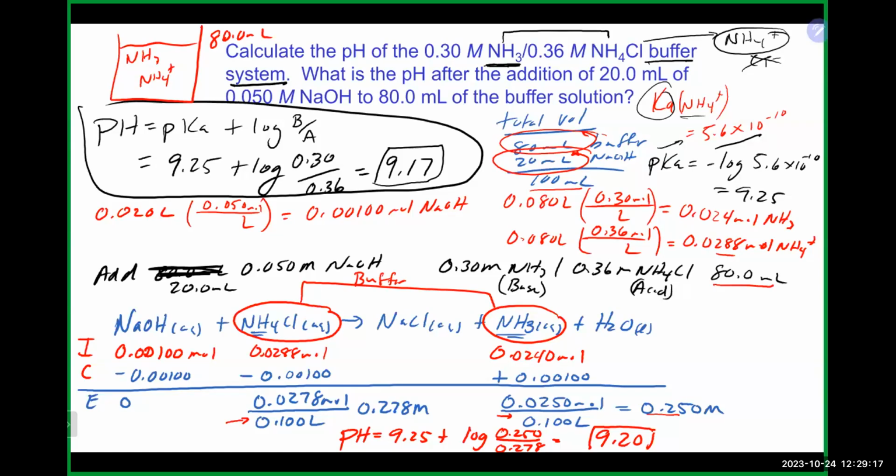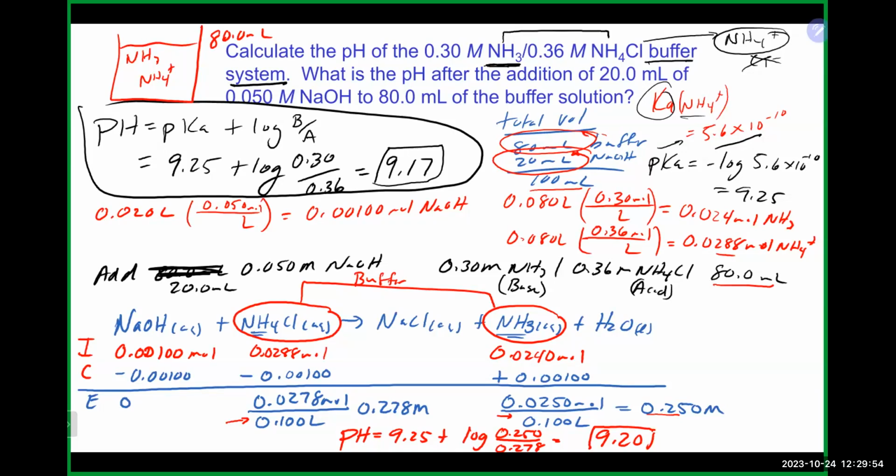It did, because we added sodium hydroxide, a base, which means we should expect, after we add the base, not a big jump in pH, but it should tick upwards, right? Because we're adding base to it. So these are things you want to look at to make sure you didn't invert some numbers. If you did this calculation and got less than 9.17, that really shouldn't make sense to you, because you're adding a base, which means your pH should go up a little bit. It shouldn't jump if it's a good buffer, which I guess this would be a pretty good buffer in this case.